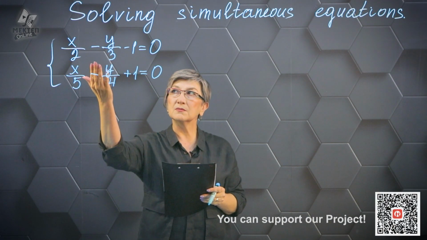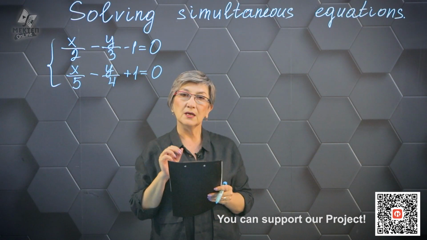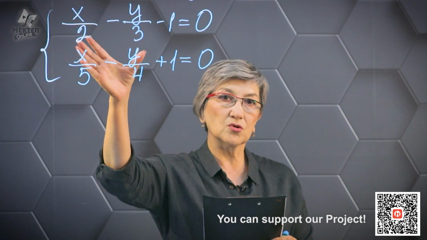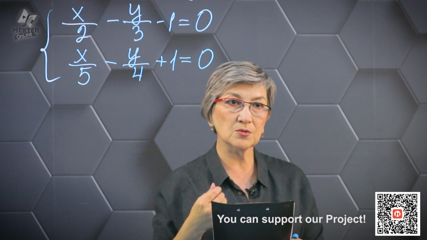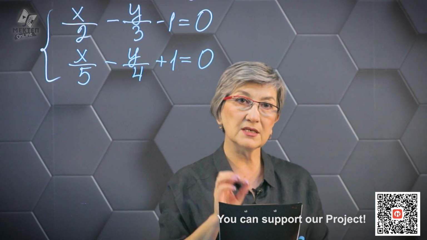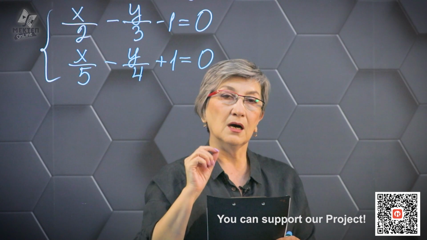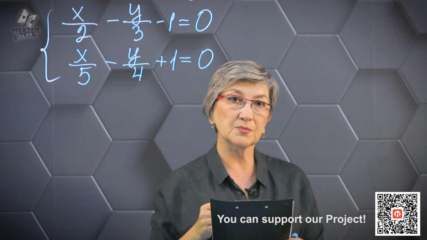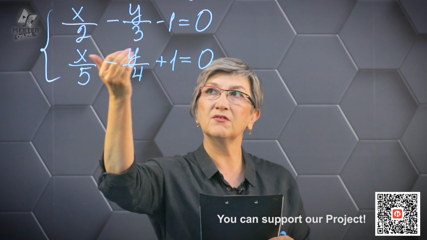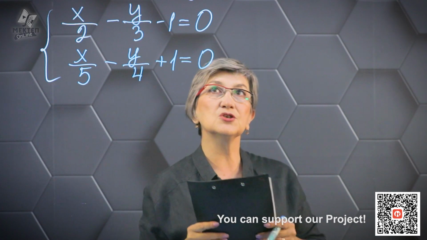What do we observe? We notice that there are numbers in the denominator, and we need to remove these denominators. We see that in this situation we cannot apply the addition method or the substitution method. So let us initially remove the denominators and then choose a rational method of solving, to be able to eliminate the denominators of 2 and 3. Let's find a common denominator. This number is 6.